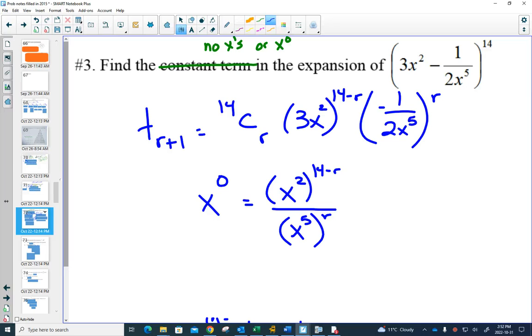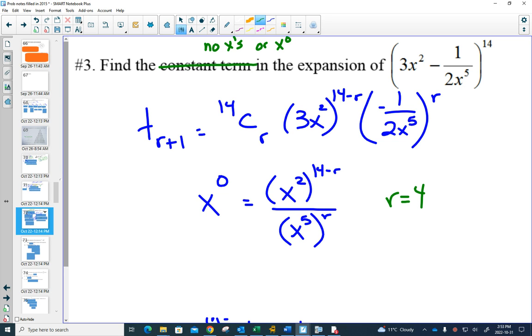Now, there are some people who just go, I know that r is a whole number. This can't be very hard. I think I can figure it out. So they go, I think r is 4. If r is 4, do you see that I would have x to the 20 on top? And I would, oh, shoot. That was totally a mistake. I wanted to guess one that was wrong. But sometimes you get lucky and you guess one that's right. So I chose r as 4 and it works.